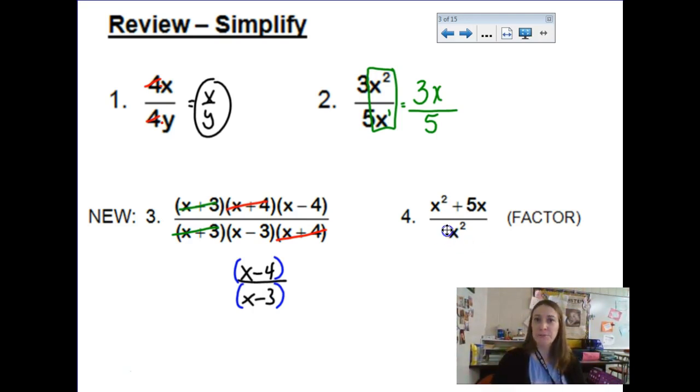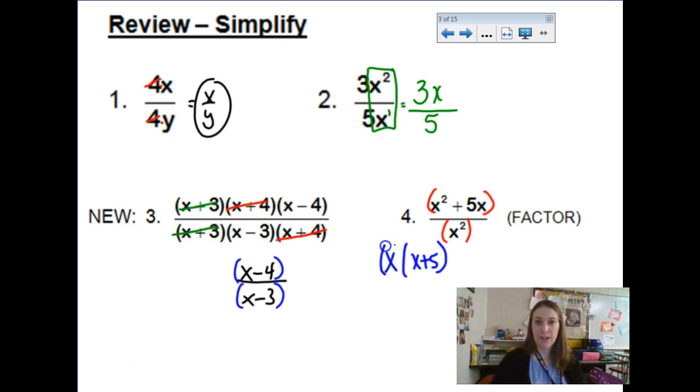So here, right now nothing is going to cross-cancel, even though I know some of you are certain that this is going to cross-cancel. The problem is there's not just an x squared in the numerator. There's an x squared plus 5x, and then down here there is an x squared. So what we're going to do is up in this numerator, there is a common factor of x that we could take out. So what if I rewrote that numerator as x times x plus 5?